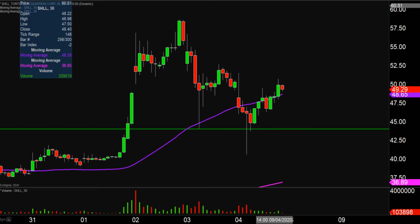But to give credit where credit's due, the price has since bounced back upwards, which also took it back above that green line, which I've talked about in past videos as being an important area of support. So right here, $44 has once again proven to be a good stubborn level. You can see right there on Thursday it held, and then a couple of times again this morning on Friday, the price once again held that level. So going forward, that $44 mark remains that main level of support that you definitely want to see continue to hold strong. But like I said, so far so good.